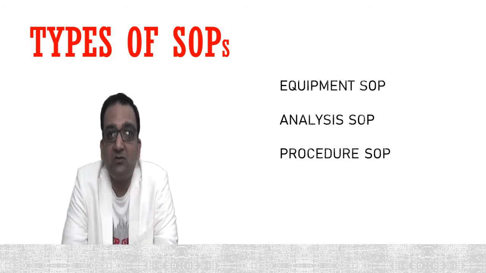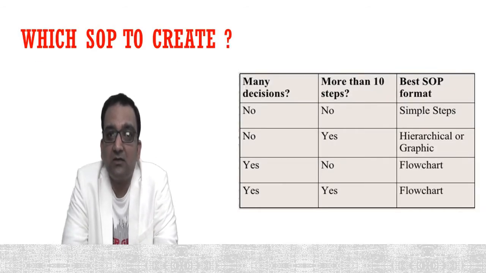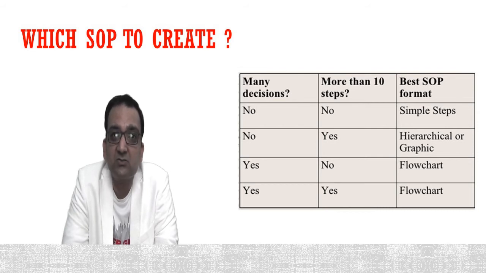After getting to know the various types of SOPs, an important question now is how to decide which type of SOP to create for what type of process. While actualizing an SOP, one can choose from a number of different ways to organize and format them. Some of the factors which determine what type of SOP to create and use include: firstly, how many decisions will the user need to make during the process? Secondly, how many steps and sub-steps are there in the procedure?